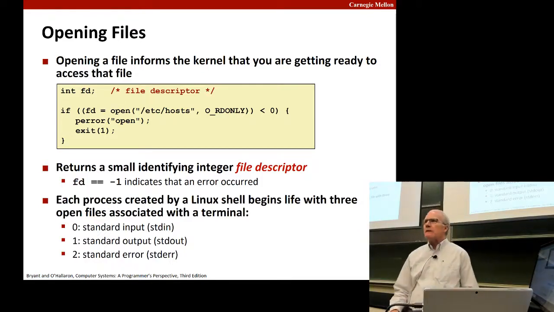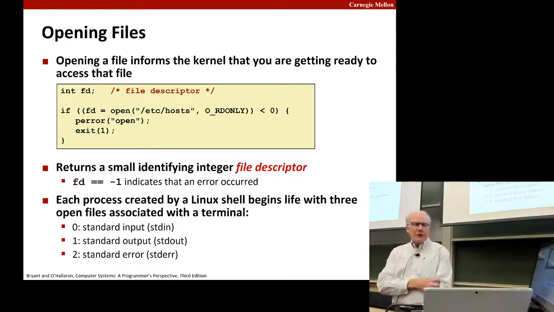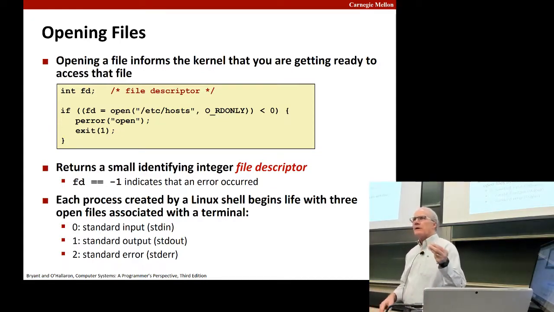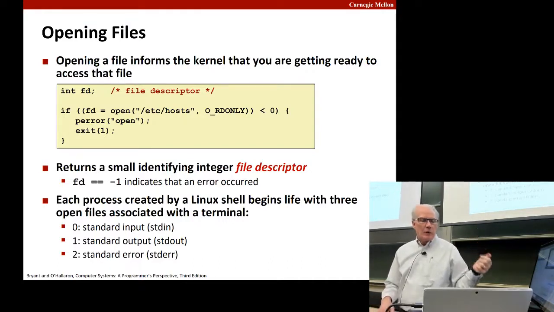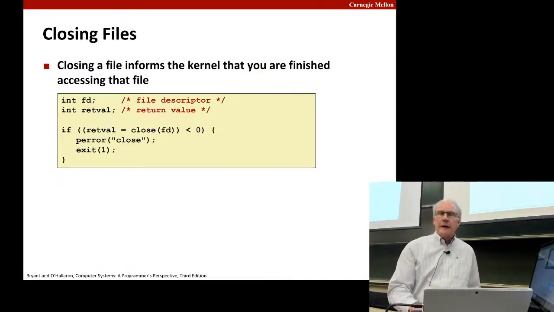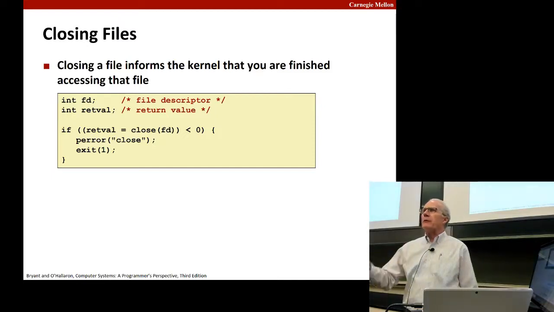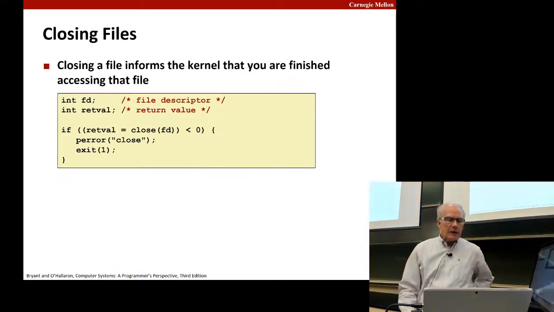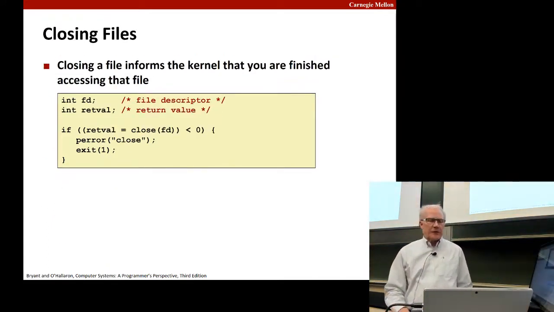And already, whenever you start a process, as you know, you have 3 different I/O connections, and those are given the first 3 file descriptors. So 0 is standard in, 1 is standard out, and 2 is standard error. And then as you open more files, they'll be assigned successive values, 3, 4, and so forth. And then when you're done with the file, you can close it.